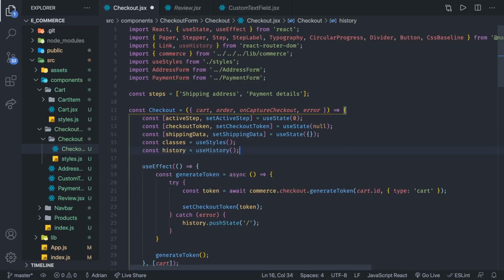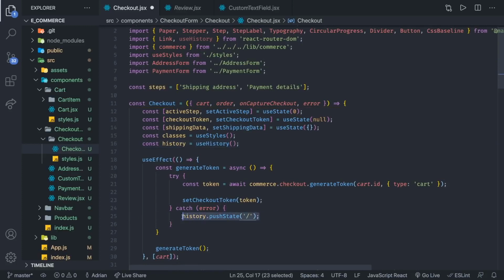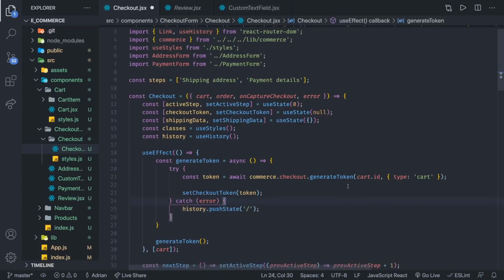And that's going to allow us to re-navigate. This is basically like a link, but you don't have to click it. It just happens as soon as this block of code executes. So if there is an error, then we push you back to the home page. And the error is mostly going to occur when you actually do the order, but then refresh the page, and then Commerce.js will not be able to generate the token because the cart is empty.